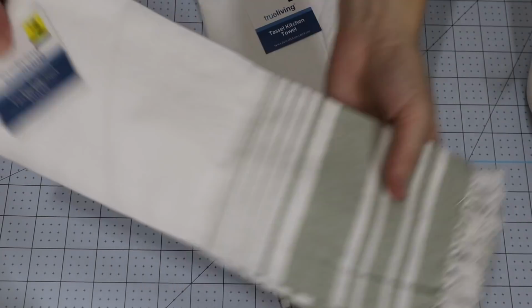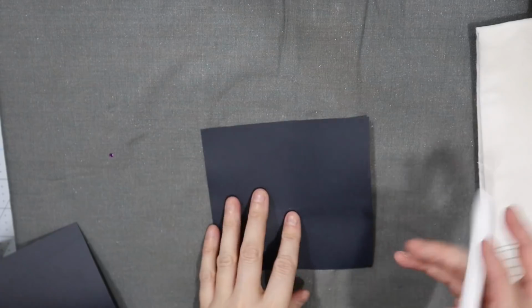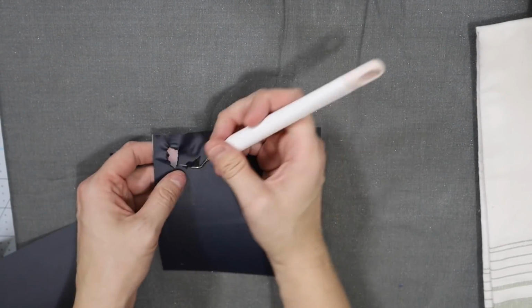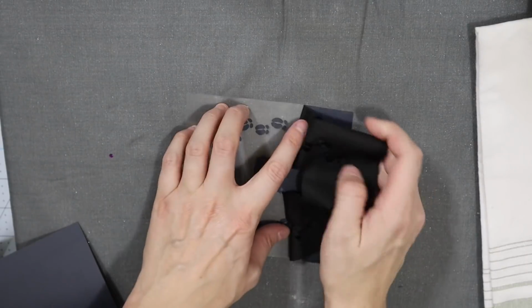I picked up these towels at Dollar General. I pick up a lot of stuff throughout the year, knowing that I can come up with some sort of Christmas project or Christmas idea. And I just cut out these really cute transfers. These are already pre-made in the Design Space as well.